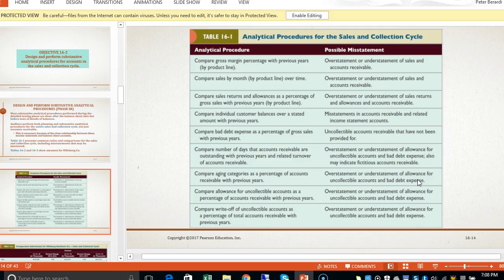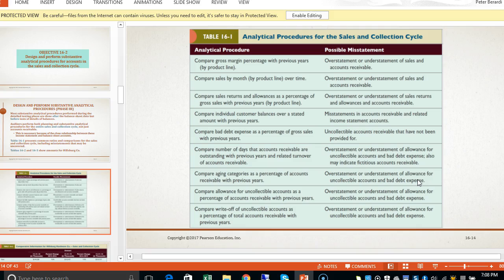So on the left are your analytical procedures. Compare gross margin % with previous years. Possible misstatement could be an overstatement or understatement of sales in AR. Compare sales by month, by product line. Compare sales returns and allowances as a percentage of gross sales.